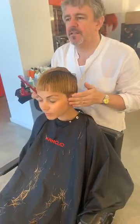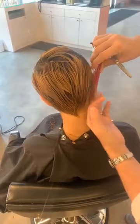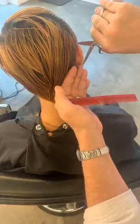Alright, so let's just take stock for a second of what we've done. So we've started to create this like bowl shape effect. So you'll see you've got this line working all the way around. Now it's time for me to get the back looking good. Yeah? I'm happy with the front. I want to see this hair dry off a little. I'm happy with the front, but now it's time for me to get the back looking awesome. It's going to be tight, like a tiger. So nice, tight in here, finger width, take it in. Take no prisoners. What I mean by that is apply that precision-based technique.